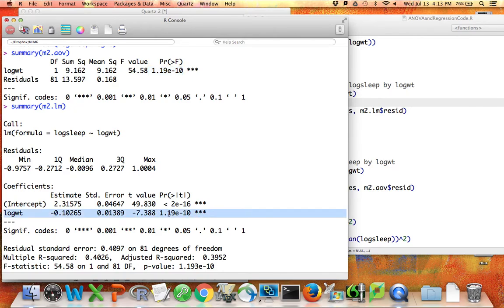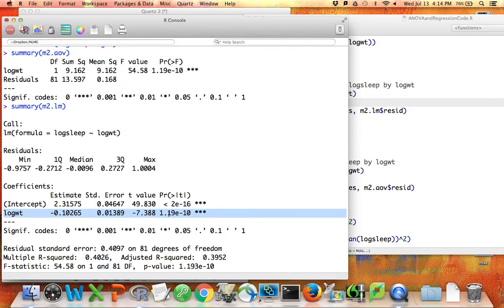That's exactly the same question that's being addressed by the output from the regression. This right here, the one I've highlighted, we usually talk about as a test for the null hypothesis that the coefficient for log weight is equal to 0. But that's the same as saying that under the null hypothesis that an equal means model is correct, this data would be surprising. If the coefficient for log weight is equal to 0, then the equal means model must be true. In other words, the slope must be 0. Just one horizontal line must be the right line.